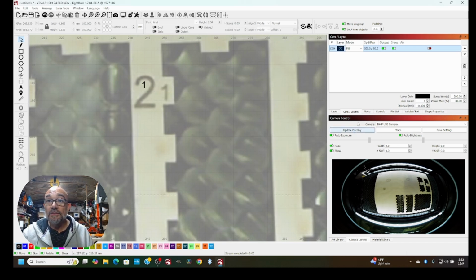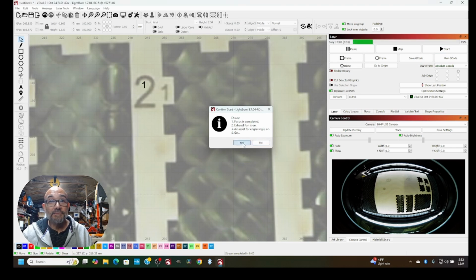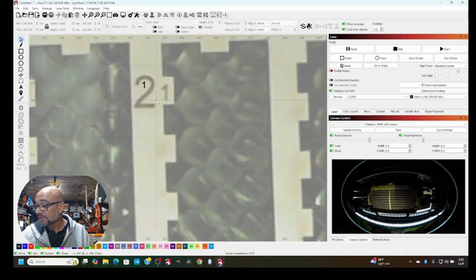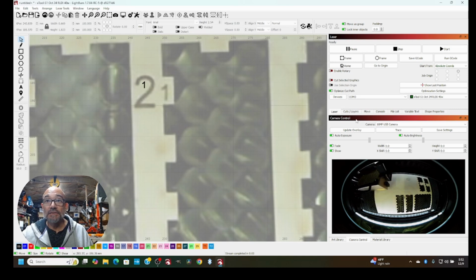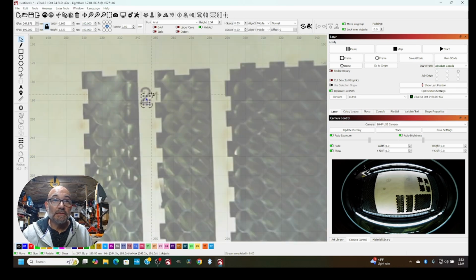Okay, looks good. Laser, let's start again. And again, I'm just putting the one inside the two, just to show you the idea and the capabilities, how easy it is. Okay, still a little off on the burn, but so small. Yeah, you get the idea. If I take it out, I could barely see it with my eye. Actually, it's like a dot.